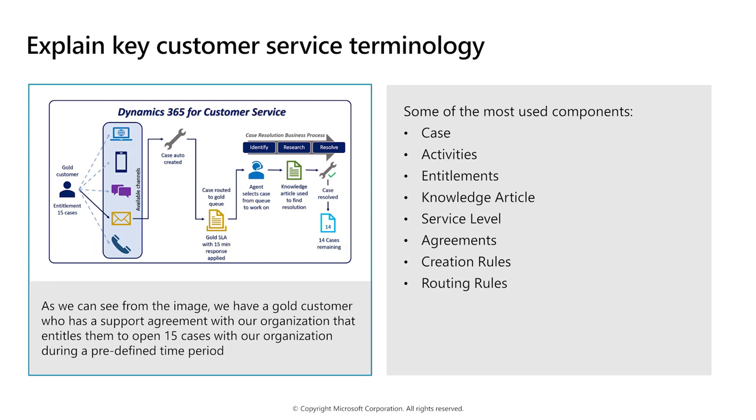Within the case record, case resolution business process flows provide guidance to the agent when they work through resolving the case. Just as we saw with the sales process, there is the sales business process flow. We also have a customer service business process flow on cases. And by using the organization's knowledge base, the agent can find knowledge articles that could contain potential resolutions to the case. From within the case record, they can then email this knowledge base article directly to the customer to resolve the case. And then the customer's entitlement record that stores their support agreement is updated to reflect that out of 15 entitlements that they have, they now have 14 remaining.